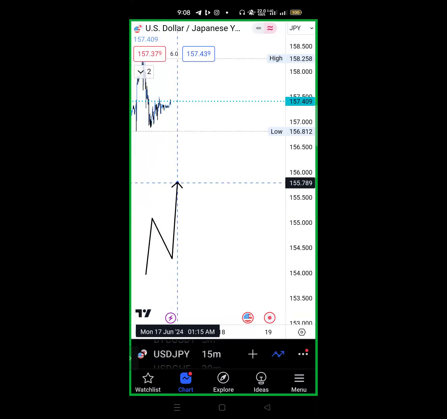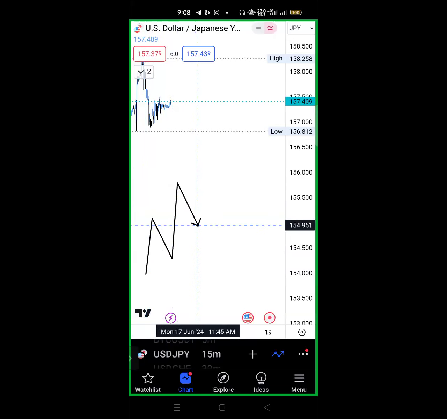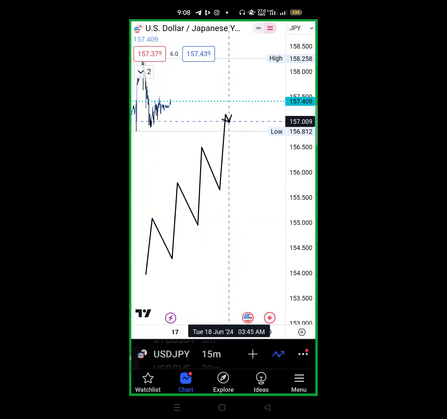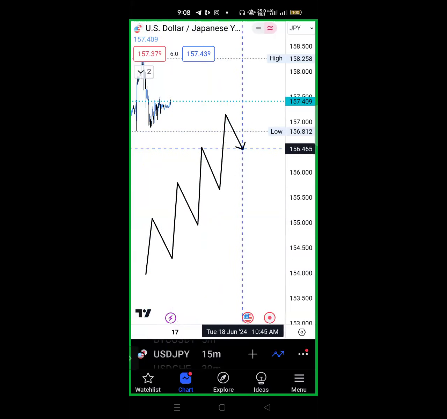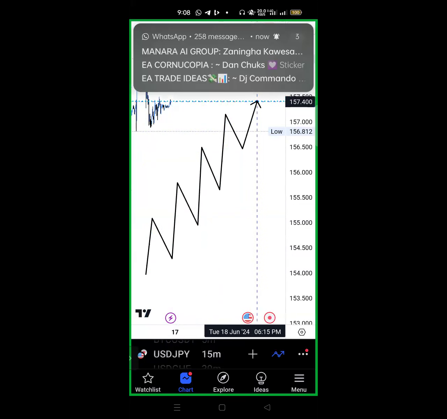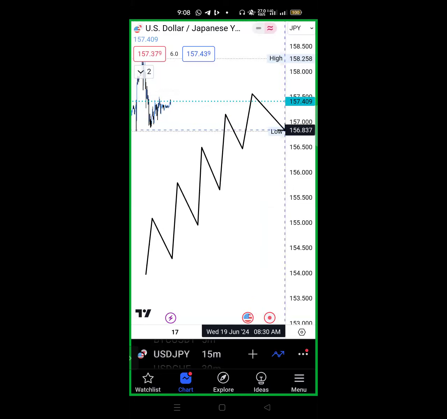As long as the market keeps making this, this is called what? An uptrend. Higher high, higher low. This is the characteristic of an uptrend. Anything outside this is not an uptrend. You can't call it an uptrend. So as long as this is happening, then this is an uptrend, right? Yes, sir.